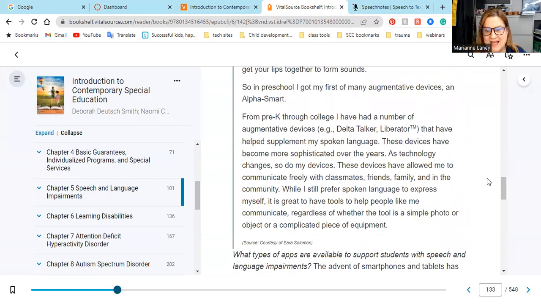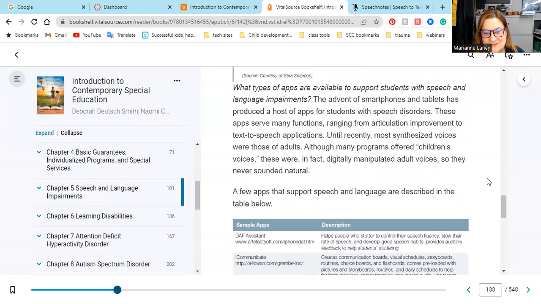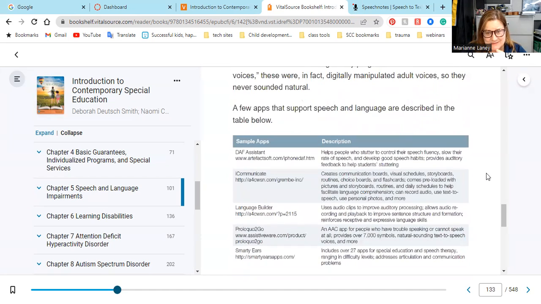Hot damn. Love it. So again, depending on what the student needs is what you service them with, right? Some of these apps are a little bit older, but you can look at Proloquo. This is usually what the school districts use. Very expensive, like $300, $400. It goes on an iPad and you can program it with any word, any image, any stick figure. You could take a picture of their happy little stuffy, and then ask, do you want stuffy? And they have to press the button for the stuffy. You can change the language, the words, the voice. You can make it sound like a little boy, a little girl, make it faster, make it slower, with an accent, things like that. It's really cool.